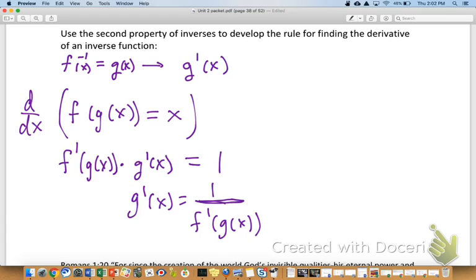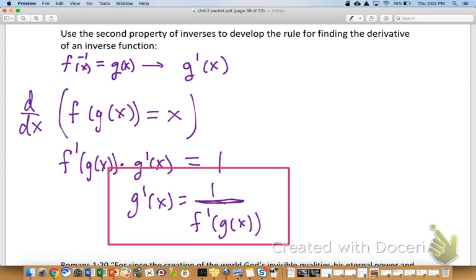And once I was clued in that just a little slight change in symbolization was a good thing, this became one of my favorite things because it got a lot easier. Got a whole lot easier. So anyways, if you are a memorizer type, this would be the thing you'd memorize right there in the box. This is a way to find the derivative of an inverse function. And we'll use this once or twice here right now. Any questions?